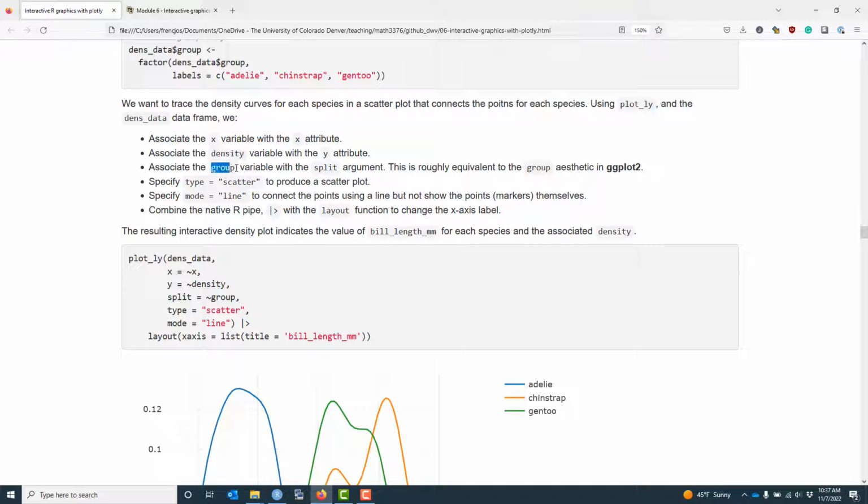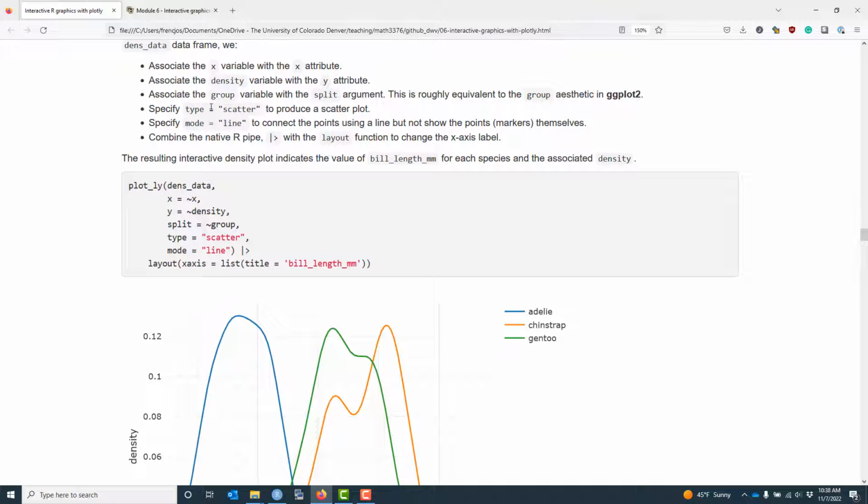I'm going to associate the group variable with the split argument of my plot. And the split argument is roughly equivalent to the group aesthetic in ggplot2. What it's going to do is create a separate trace, or drawing, for each of the levels associated with the group variable I give to the split argument.